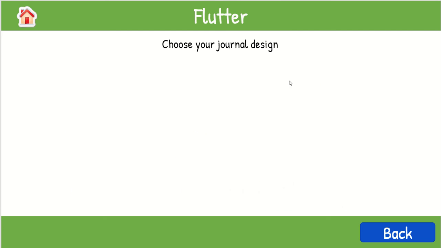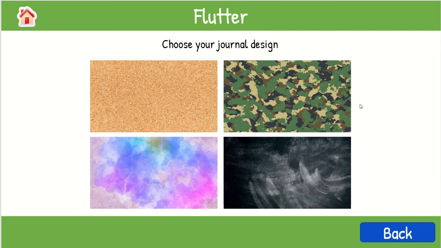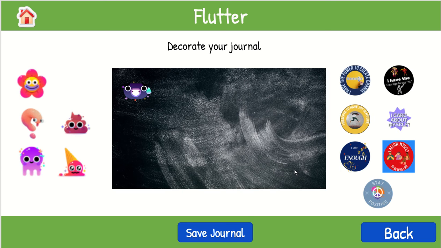The next feature is the Doodle feature. So in the Doodle feature, we wanted the children to have the ability to customize their own journal, which later on we'll see that they can write in their own journal prompts. But their first task here is to choose a design for their journal. So they'll click on the background, and then the next part of the journal feature is to decorate their journal. So we've created some stickers and some affirmations that they can put onto their journal and save that cover so that they can see that design later on in their journal entries.